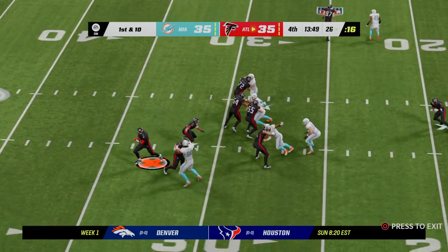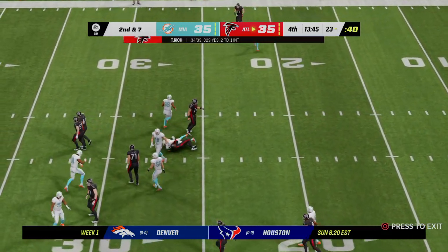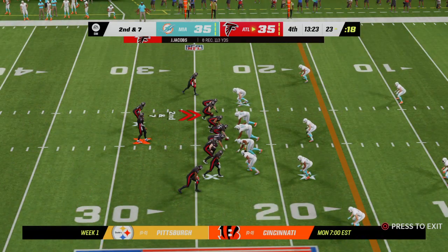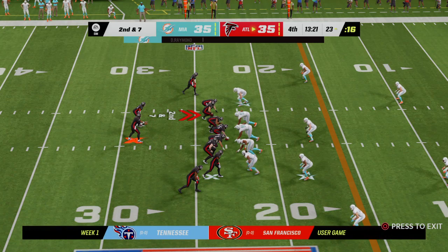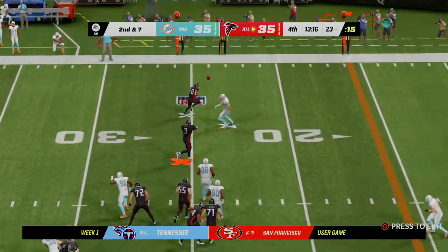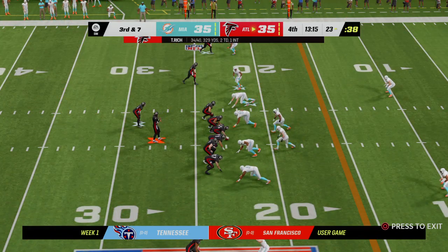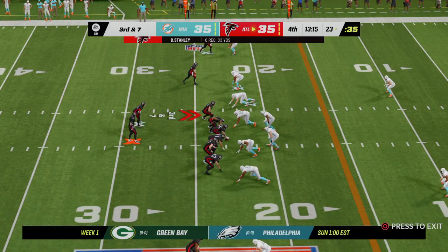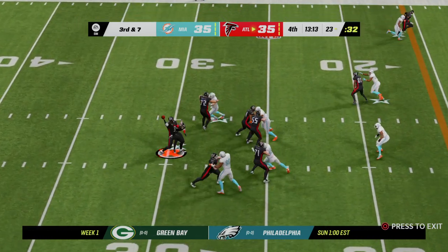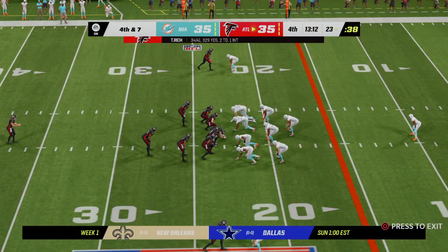On first down, Rich, eluding the pressure right. Over the middle, complete. It's Jacobs, and he'll be tackled at the 23 after a gain of three. Looking to throw on second down, Rich, and he's just going to get rid of this thing to no one here. He throws it away, and now it's third down. On third down, Rich, and a dangerous throw there as that's knocked down and incomplete.